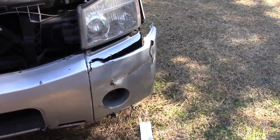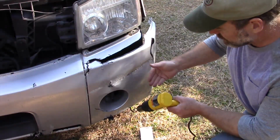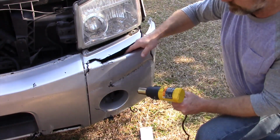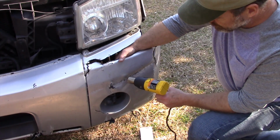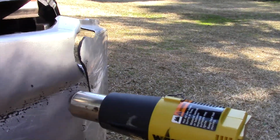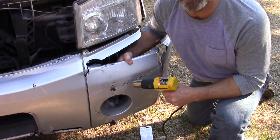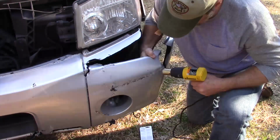So I'm going to jump right in and show you how I get this started, and I'll try to go through the steps and tape them. First, while I can still work with it, I'm going to take this nice deep crease here out with a heat gun. Making the plastic more malleable by superheating it, and I'm pushing it out with my fingers. It gets kind of hot.